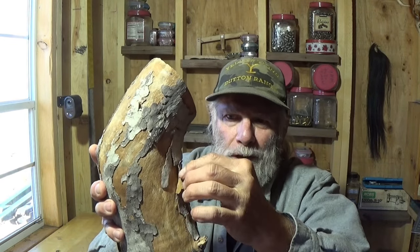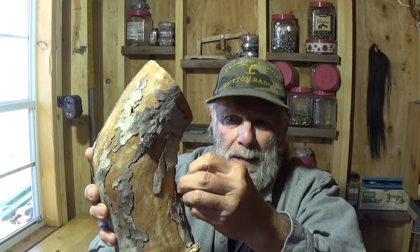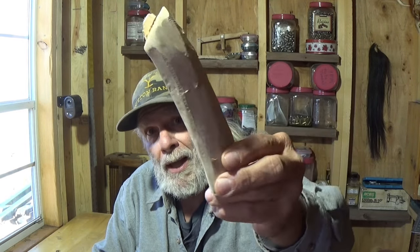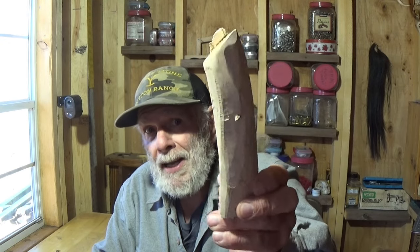I've got some work to do because there's an outer bark which can be peeled pretty easily. But if you look at the brown on there, try to get it in the light, that's what would be called the inner bark. And how do I know that? Well, I took some time a little bit ago and scraped off all the inner bark, and it's a white wood. Now, one of the reasons why this wood in particular piqued my interest is not only does it have a specific gravity of 0.449, this also piques my interest too.